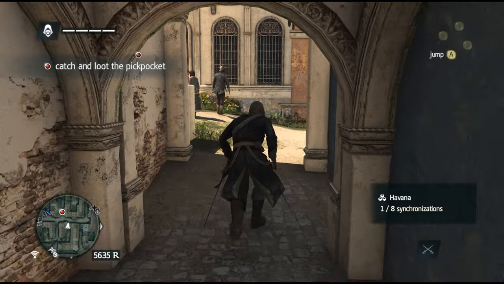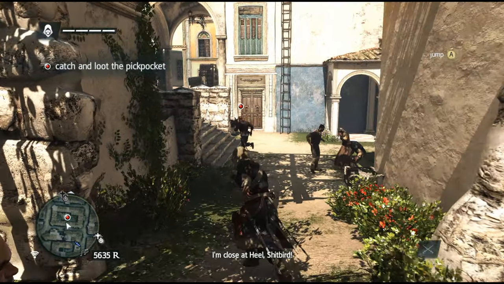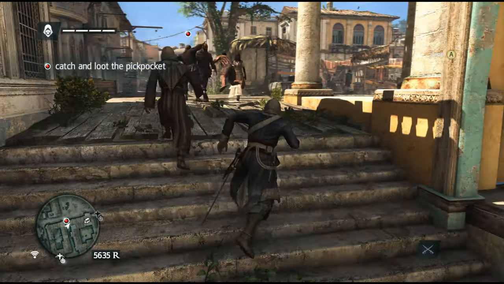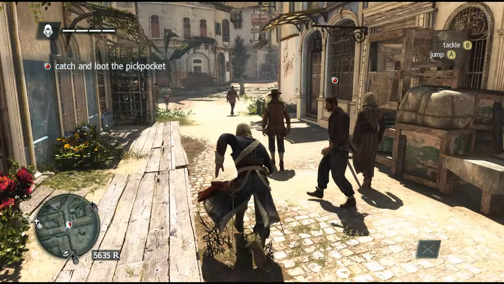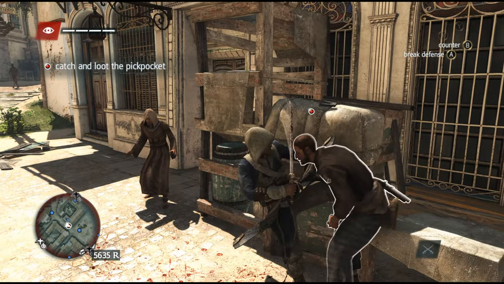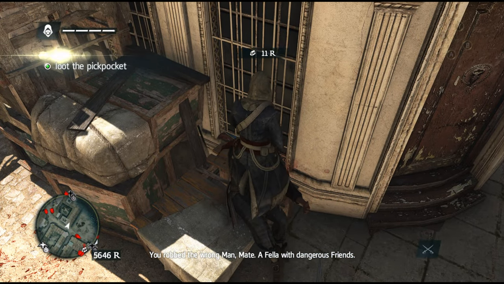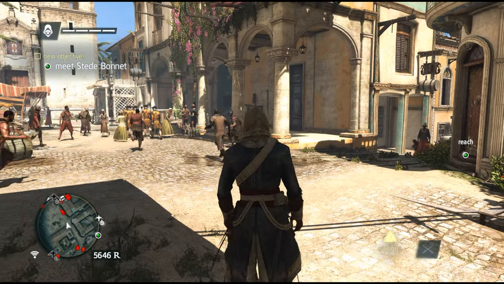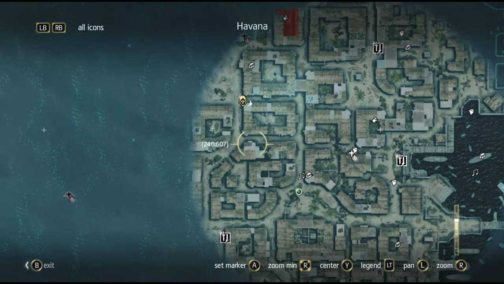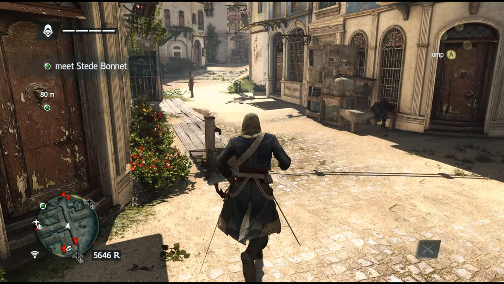We have to run. Only 8 synchronization points here. That's not much. I'm close at heel, Shedbird. Get him. Can't shoot him because I don't have a weapon to shoot. Don't have a pistol or anything. There we go. Oh. What happened there? Come on, get him. There you go. You robbed the wrong man, mate. A fellow with dangerous friends. I guess so. All the guards just suddenly appeared again. Oh, there's a shanty page there too. Oof, yep. Let's just complete the mission.